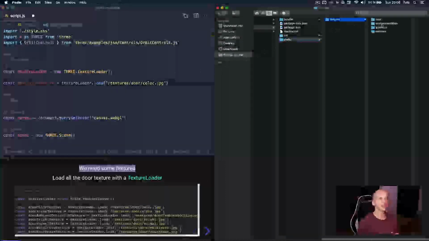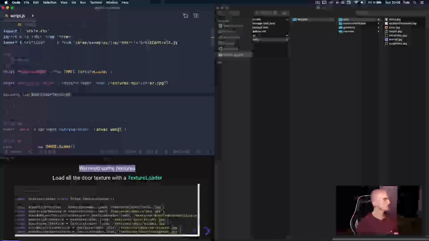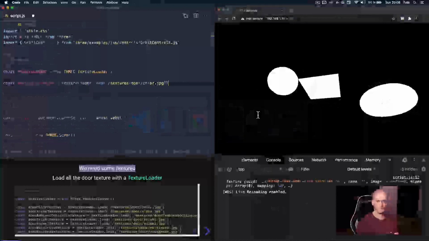It's not mandatory, but you might have troubles in very specific situations, which we won't cover. /textures/door/color.jpg, and I think that every image is JPEG. Yeah. So what you can do now, I can test it if I want, like this. No error, which is a good sign.